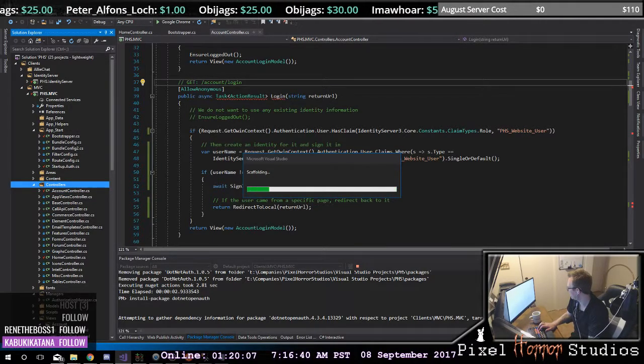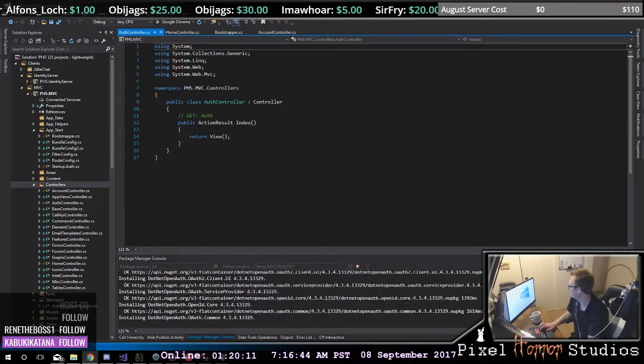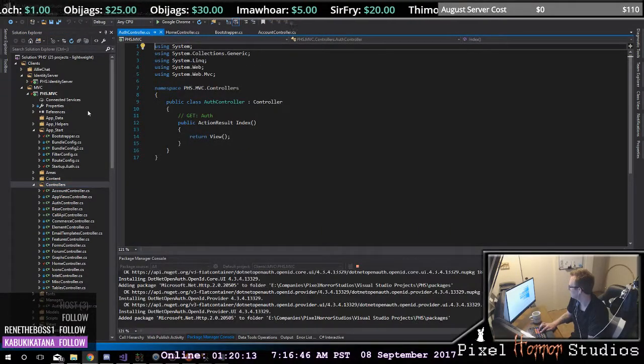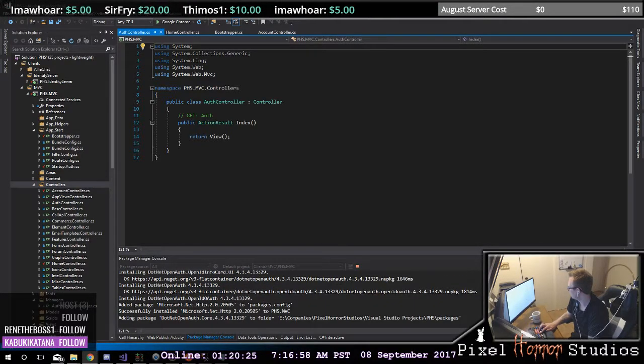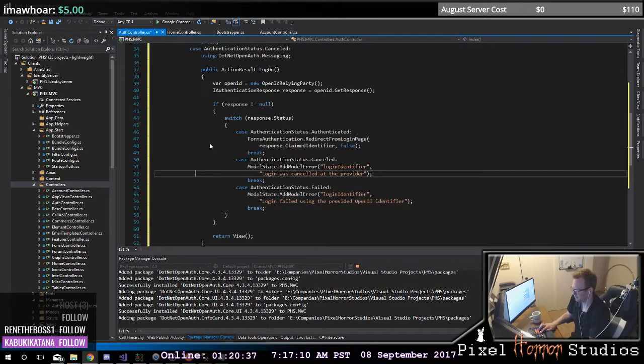This thing sets me up already with some logic, so we're going to add this. So we have this. And this is straight from their documentation, so nothing special. Okay.